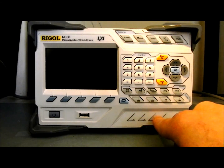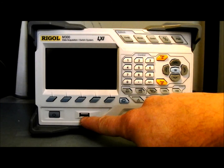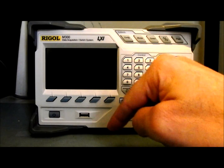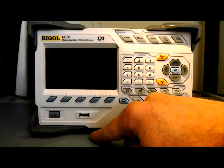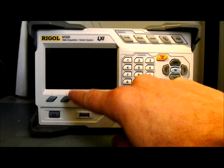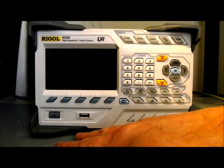There are slots 1, 2, 3, 4, and 5. There's also a USB stick input on the front panel that is capable of being written directly to. At the end of each scan, data will go directly to a USB stick on the front panel. That can be extremely helpful — if you're going to leave something running over a weekend or you don't have a computer controlling the instrument, the instrument can write directly to that USB drive in standard CSV format that you can import into Excel.